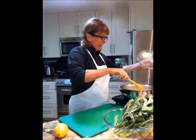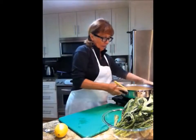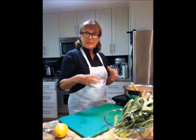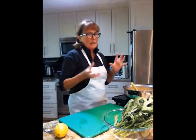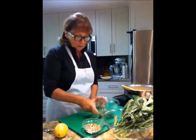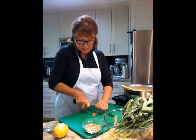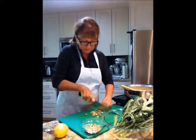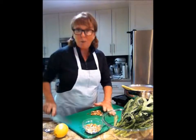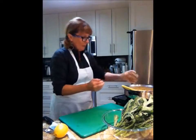The two cups of broth have infused and the quinoa is all light and fluffy and ready to go — it's been about 14 minutes. To this, I want to add my chopped almonds. I've just toasted them in a pan for about two minutes. I'm going to rough chop these — it doesn't have to be perfect; keep your fingers in, you don't want chopped fingers instead of almonds. This is half a cup of almonds, going right in.